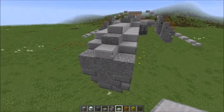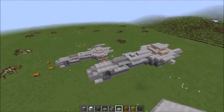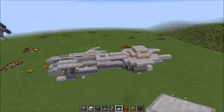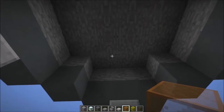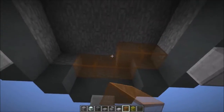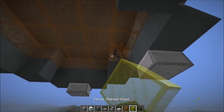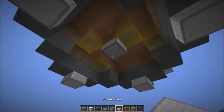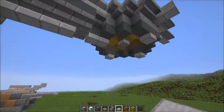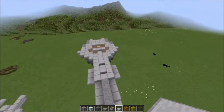One thing I forgot was a slab there, and a slab there. Okay, so that's the main body. Before I forget, you need to do this under the base. So you want to just fill this in with orange, but you can put yellow in some places to give it that kind of rippling effect. You know what I mean? And then in the middle, you just want to knock that out and then put a stone slab on top. So there we go. So that's the base done.